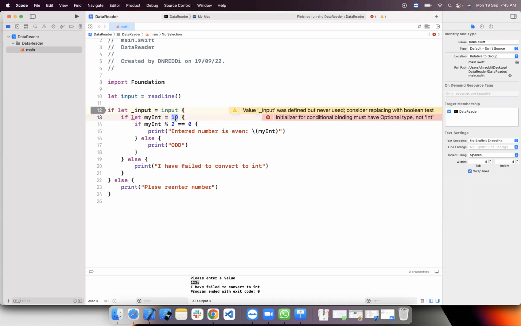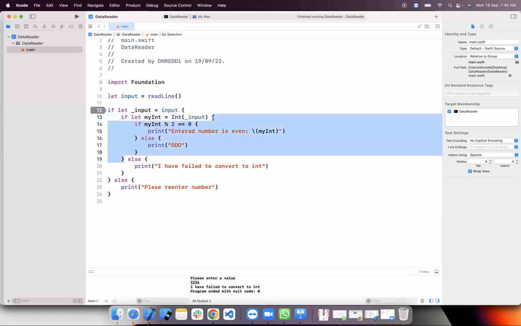Since you are putting an integer, there is no need of optional binding here. Directly use the integer. Otherwise, whenever you are not sure, all strings may not be convertible into the integer. That is the reason we have a temporary variable here, converting that input into the integer. If it is successful, take that. Otherwise, ignore that. Else block.